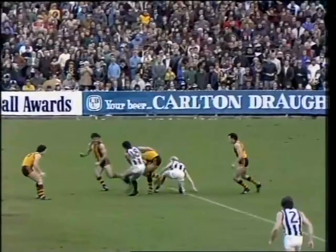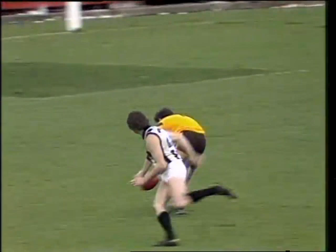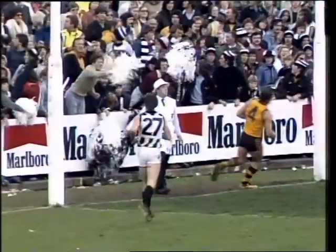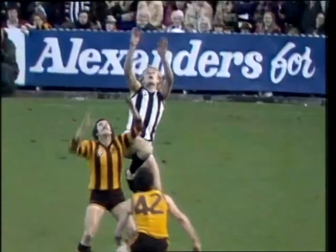Delamata pushed to Hendry. Hendry, a hand pass out to Polkinghorne. Polkinghorne across to Lee Matthews. Lee Matthews tries a short one to Hudson. Great pass. Hudson recovers beautifully. Long hand passes, great football, and he gets Kelvin Matthews another goal. Coming up for another serve, up towards full forward. Now Peter Moore against Kelvin Moore. Moore flies from behind.